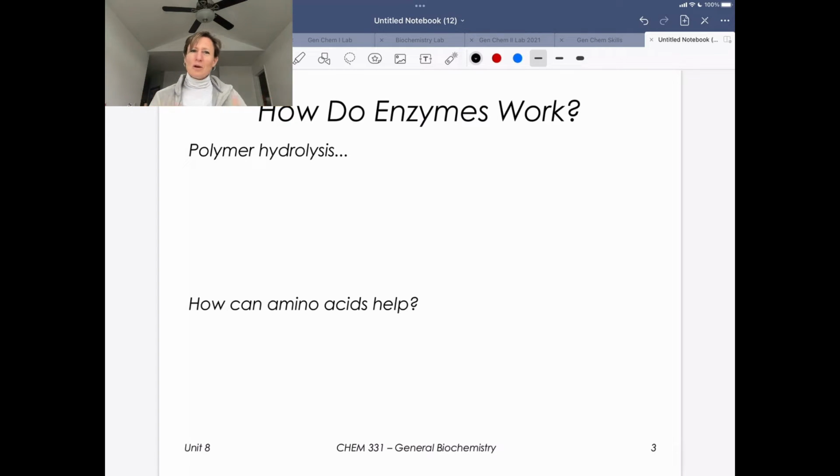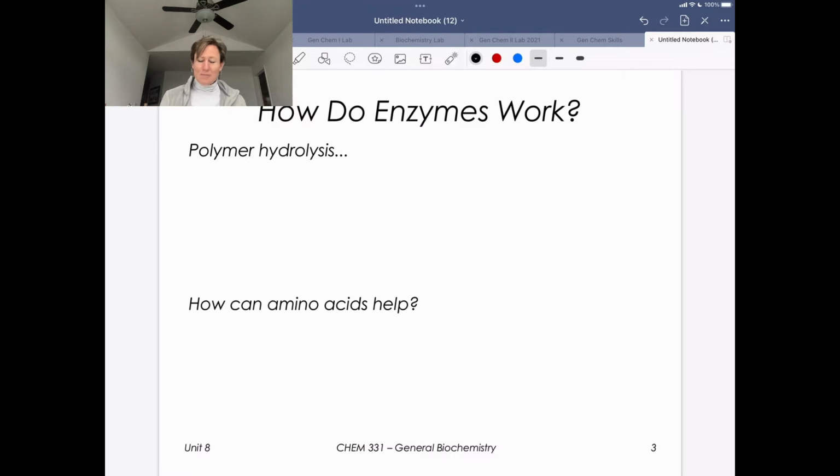Okay, so the first part here is just going to be walking through and reviewing what we remember about polymer hydrolysis. What are the polymers that we know? What are the enzymes that we're going to study? And kind of what are the themes that we are going to see? And then we'll also sort of see this overarching theme of how we will understand that amino acids are able to help do this chemistry. And importantly, what are kinds of chemistries that amino acids can help with, and what are things that they cannot help with, and how do we have then assistance in that regard?